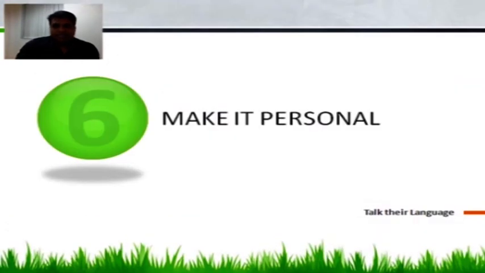It leads us to the next point, make it personal. So again, when we say make it personal, why? It's a social media channel, right? It's very much public. Why do we say make it personal? Though the channel is public, as we realize, we try to understand a target audience, a target group, or a target person. So we discussed the persona that a user should have. A brand should create a persona so that they are very clear who they are talking to.